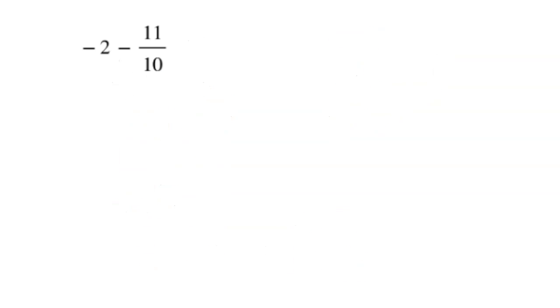Here's another subtraction problem. This time I have a fraction and a whole number. So what do I do here? Well, again, you can use the whole number and borrow. I'm going to use improper fractions. I'm going to put this over 1, just because I think a lot of people find this easier. And so what's the common denominator here? The LCD is going to be 10.